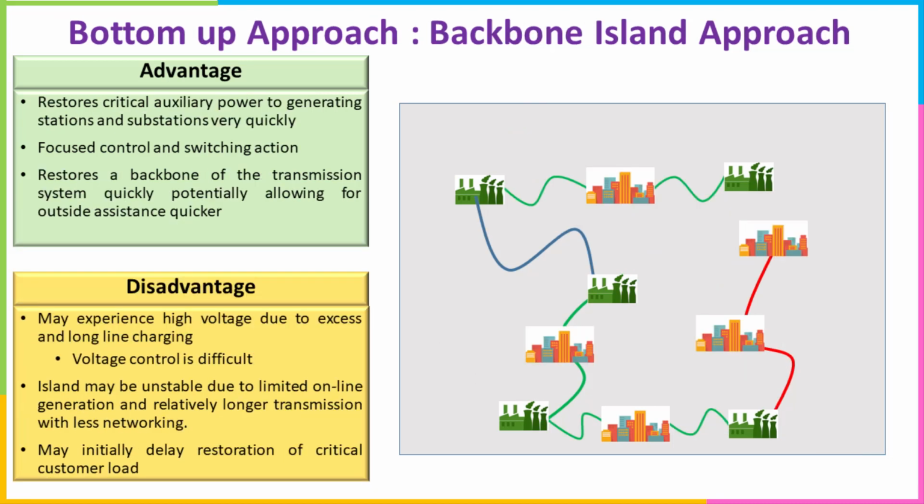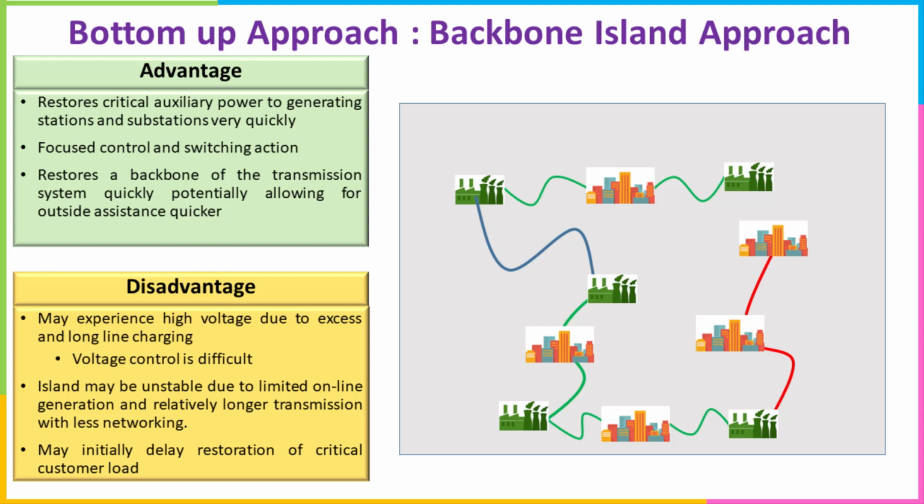Third is the backbone island approach. So what is backbone island? Look into that. One by one, you are connecting the island, you are going to one load, then you are supplying to the next generation plant, then you are again going to the next one. In that manner, you are creating an island and expanding your island area. You can see there is no interconnectivity among these. So this is a backbone, one by one you are going to supply, and later on you can connect these. So you can make a core island also out of this.